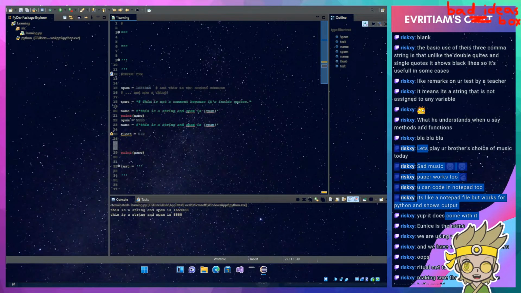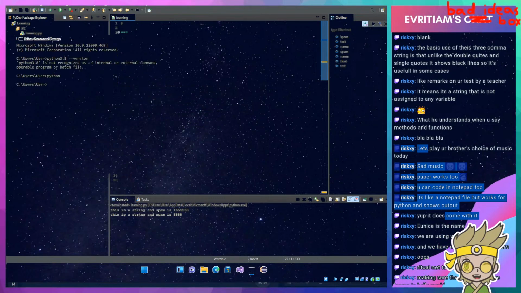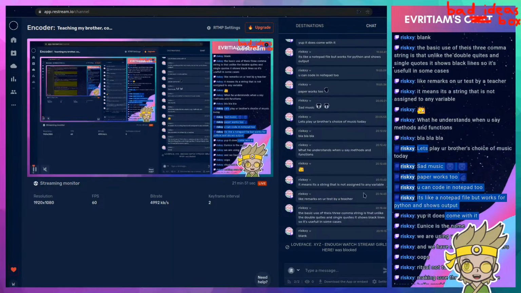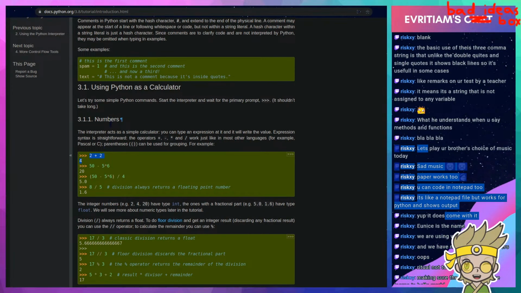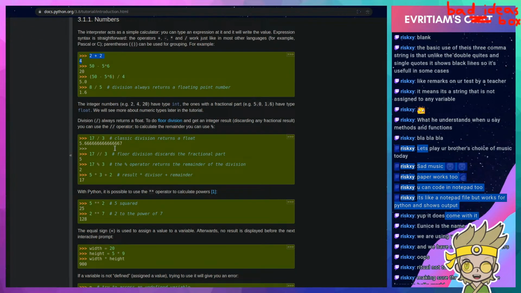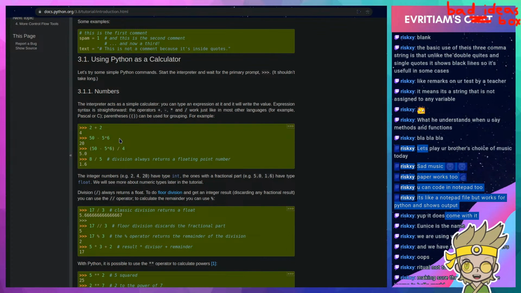So, next thing, let's see what the tutorial suggests. It started with comments and numbers. Okay, this is about numbers. So yeah, you can do mathematical operations like add, subtract, multiply, and it will follow the algorithmic priority.